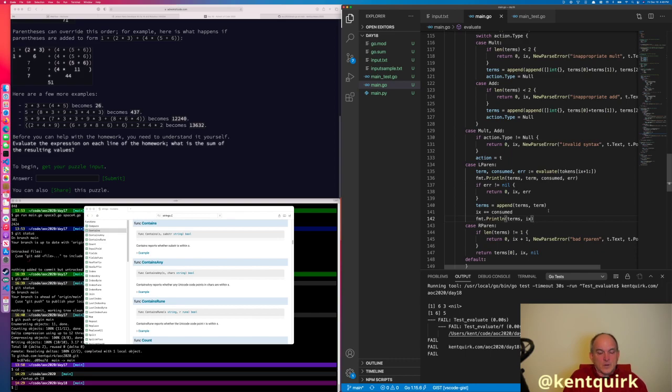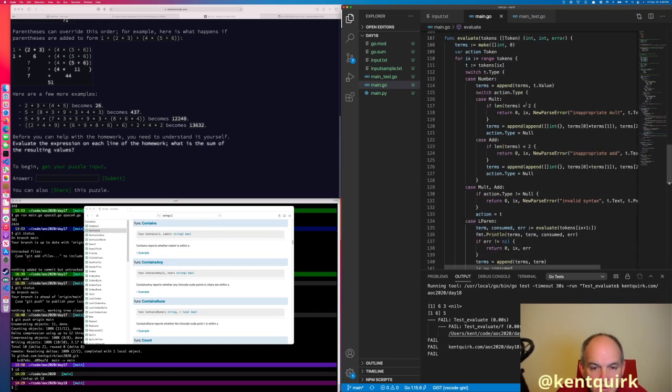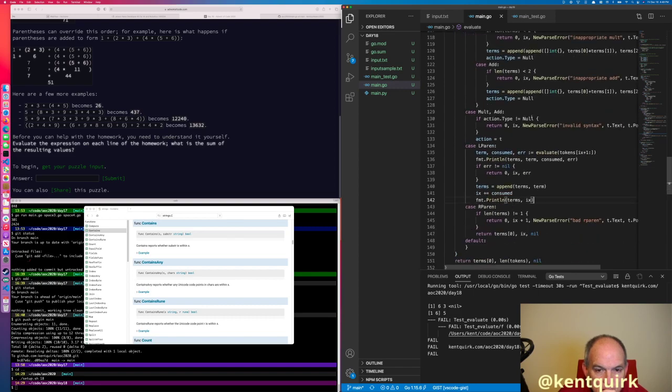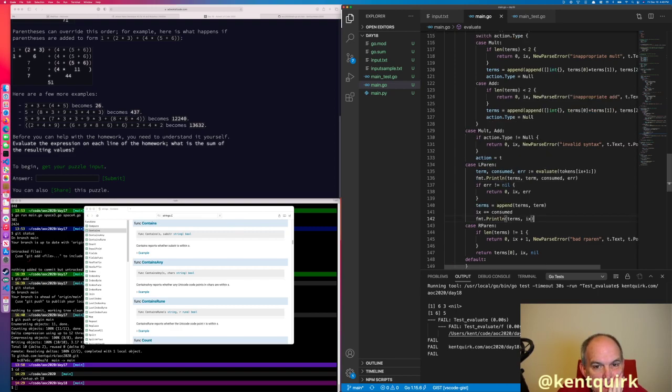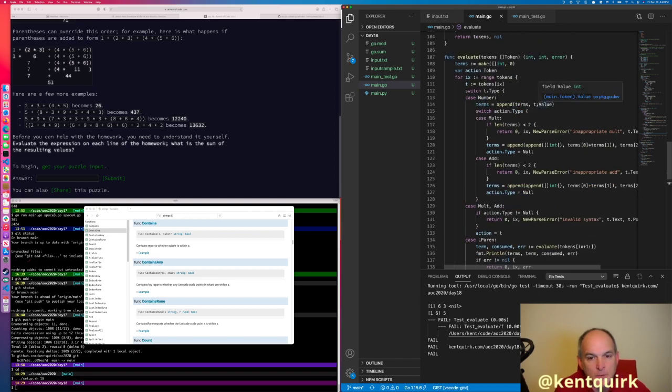Another is to pull this action type calculation out. Because there's still a pending action. Yeah, and then we just do action, and I can put that in here as well.